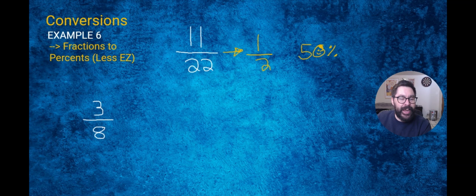Okay. Now 3/8. If you're really ahead of the game here, and you know what your 1/8 is as a percent, you can just multiply that by 3. But I'm assuming most of you watching this don't know that off the top of your head. So let me show you my technique for going from a complicated or an annoying fraction to a percent. What I do is turn it into a decimal, and then I make the decimal a percent, because that's a pretty quick process.